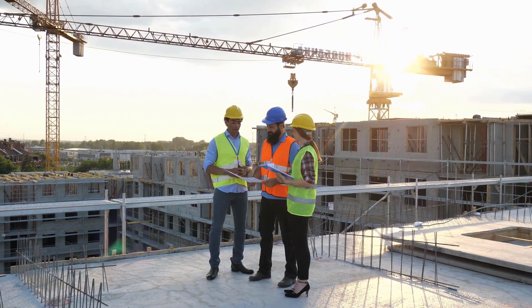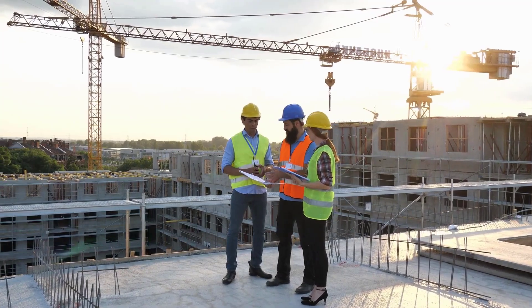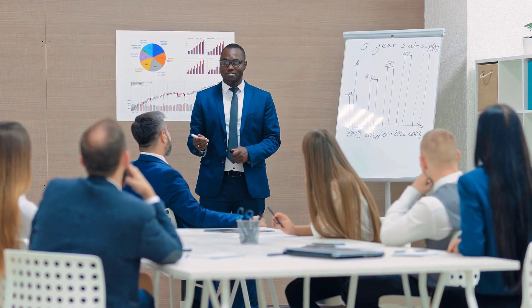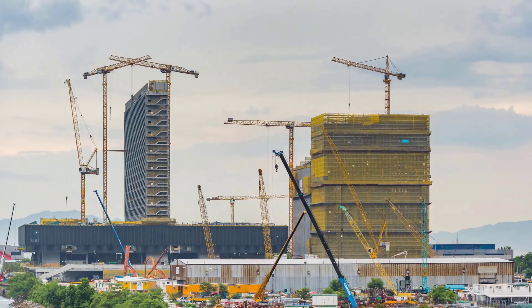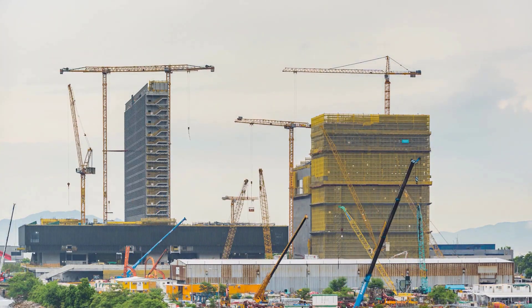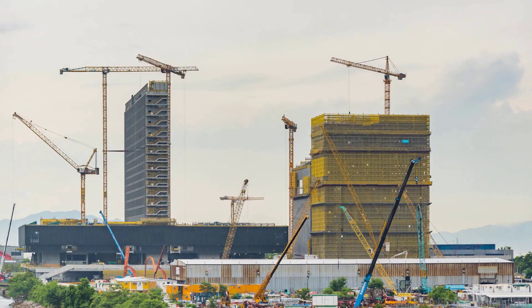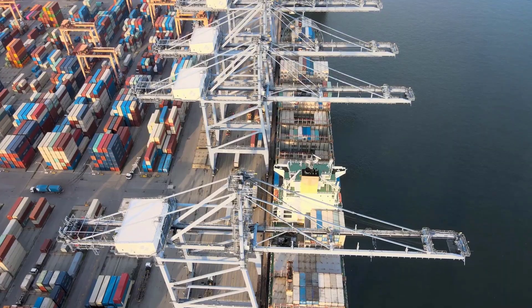To date, 1.6 million cubic meters of material have been dug up at the project site in order to create a massive artificial lake. Work on the Vault, another location, is also going quite well. This is the vertical village of Trojena, to be excavated from the neighboring mountains. The executive director states that over a million cubic tons of material have already been removed from the mountains over the past year.